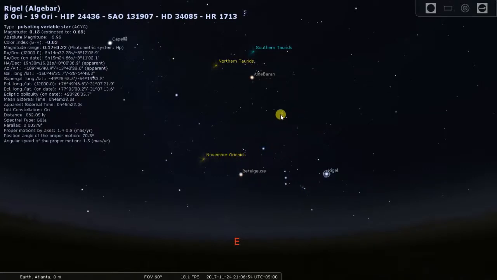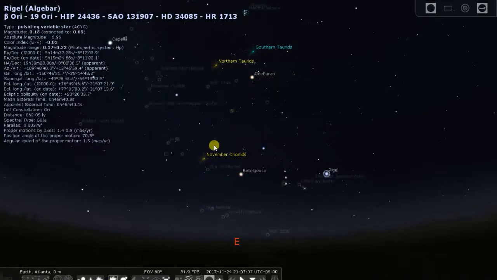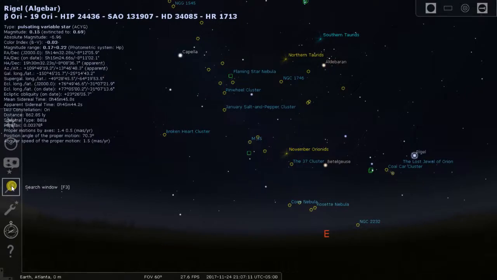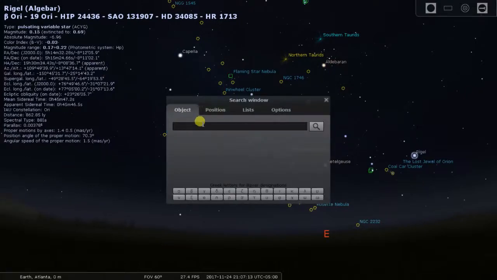And then I would program that into the keypad, and it would slew over there. I would center it, click align, go to the next star, and just go back and forth, and then finally polar align. So it's very helpful in that. It shows you deep sky objects as well. It also has a search feature. You can go in and search for a specific object, and it'll show you where that object is.